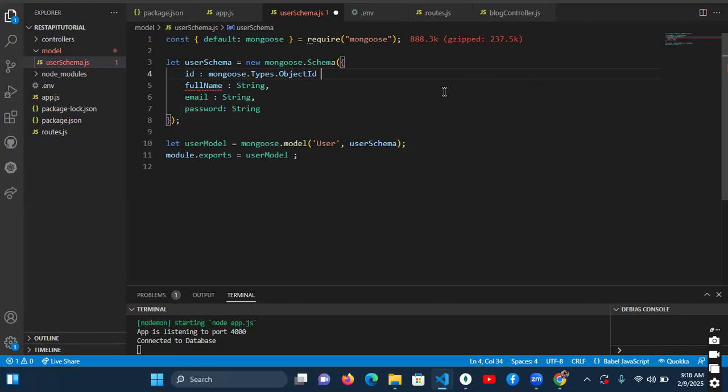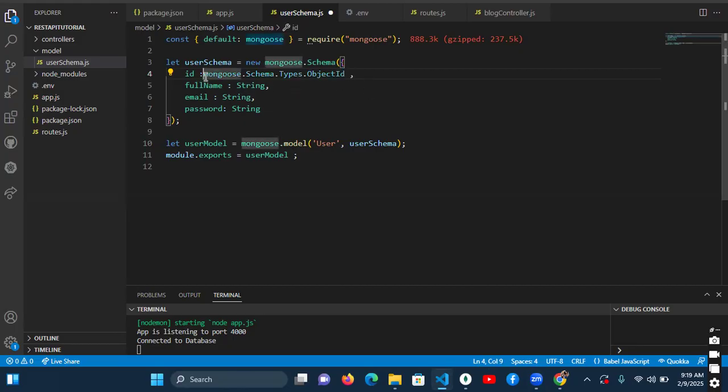I think that's going to be the name. That's the data type, right? I just checked the documentation. It's actually mongoose.Schema.Types.ObjectId. So this is it.